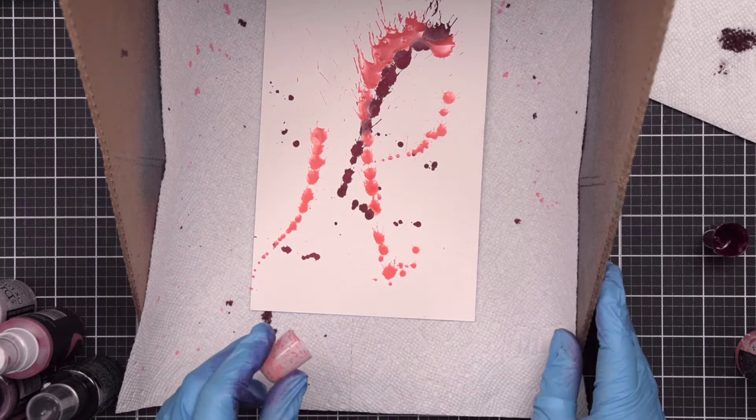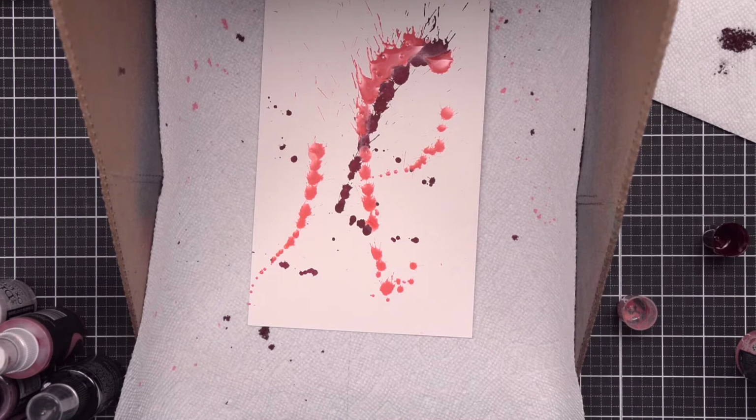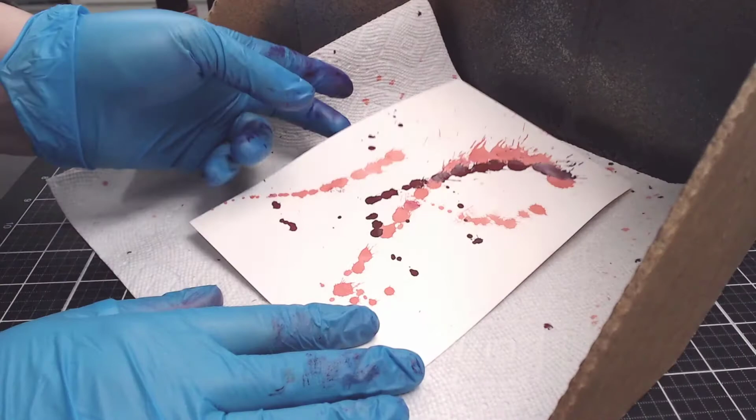So cool. All right. So again, we're going to let this soak up into the paper a little bit. And if I need to blot, I will blot and then I'm going to dry. So here we go. Our second layer is dry. And as you can see, that just looks absolutely amazing so far.